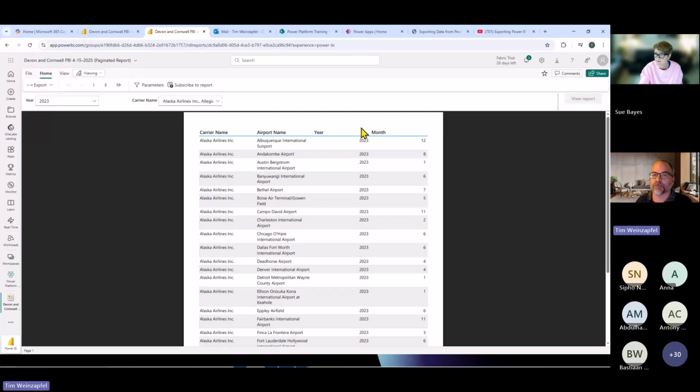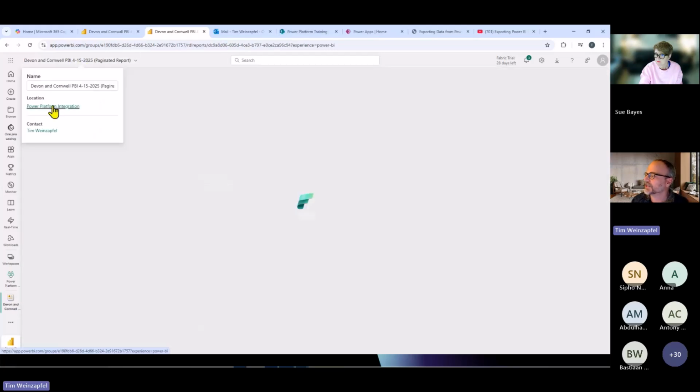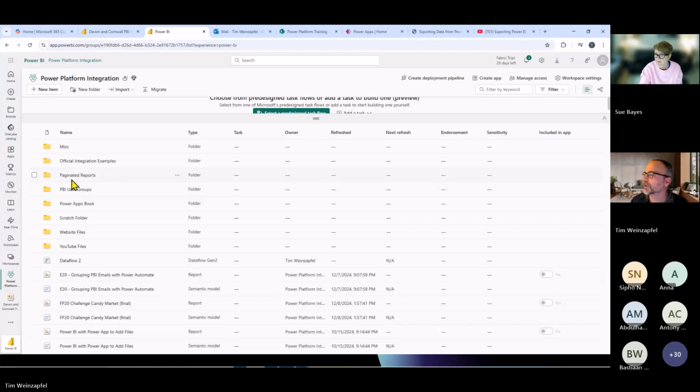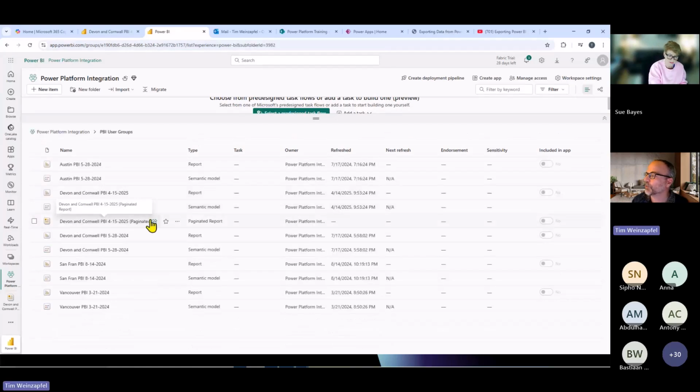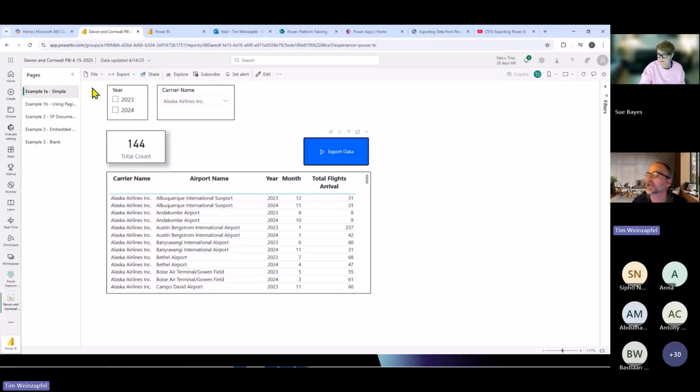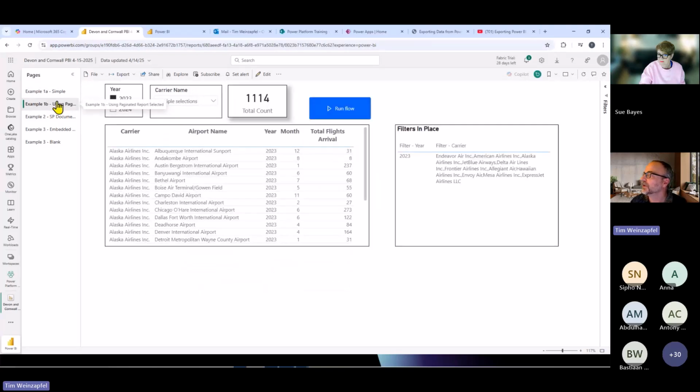I've created this separately. If I go back in my workspace, I've got my paginated report already created here. So I'm going to go ahead and leverage this. But here's the thing with paginated reports: when you trigger a normal paginated report, unless you include any filters, it's going to pass the entire data set to your paginated report.